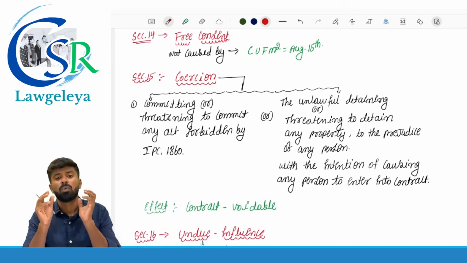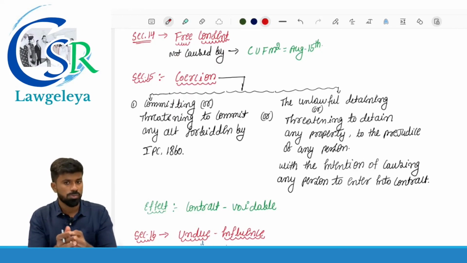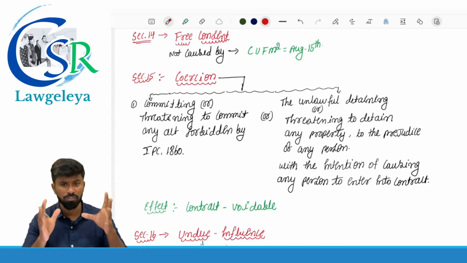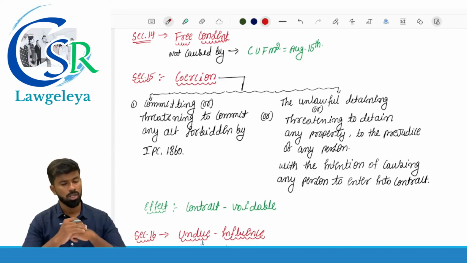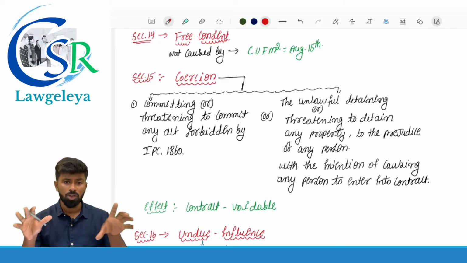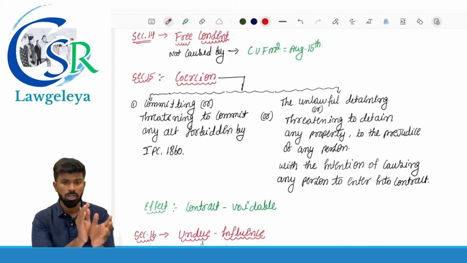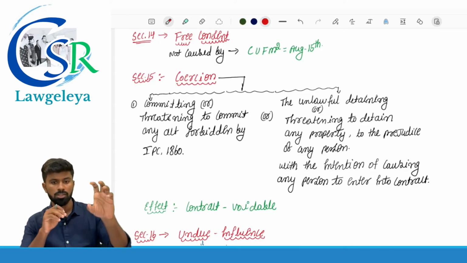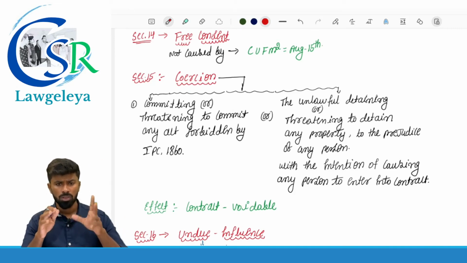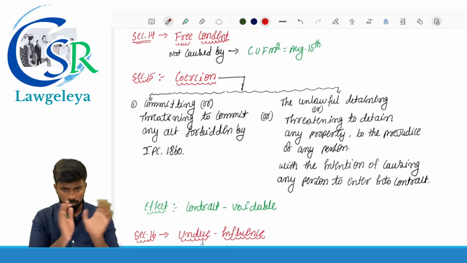And when it is not a free consent, there is coercion, undue influence, fraud, misrepresentation, mistake. Let us discuss what is coercion. Section number 15 provides the word what? Coercion. What is coercion? Committing or threatening to commit any act forbidden by IPC, Indian Penal Code 1860. Either you are doing it or making a threat to do it. Any activities forbidden by IPC, for example, kidnapping, rape, or murder. You make a threat to do such activities, takes consent, coercion.